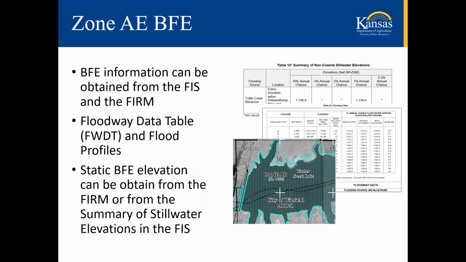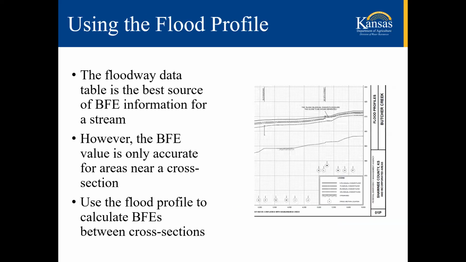And then if you have a lacustrine lake or reservoir, the base flood elevation is taken from the summary of still water elevations on the FIS. So again, if you're looking at a lake or a reservoir, that's where you should get your base flood elevation, and there's no calculating that needs to be done. It's just provided for you on that still water elevation table. So this process of calculating is for the riverine areas, which is what we have more of.